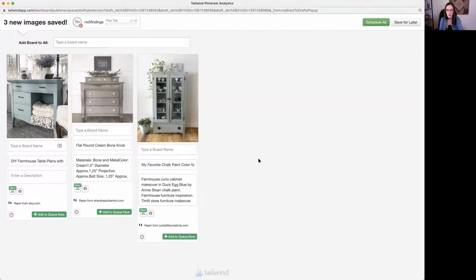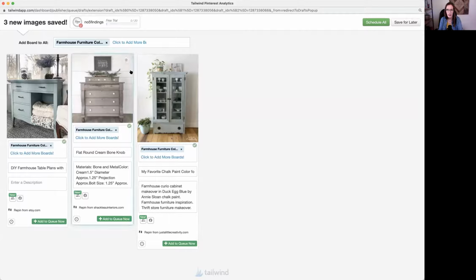Okay, so a pop-up window came up, and you can select what boards you want this to go to. So we're going to do farmhouse furniture colors, and then we're just going to schedule them all. So find pins and content that your audience would find useful. Look it up on Pinterest, hit the little Tailwind extension, and then select the pins that you would like. Schedule all.